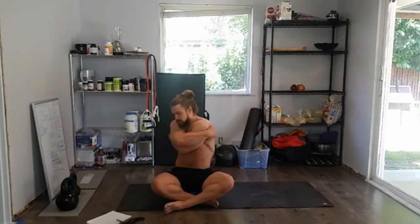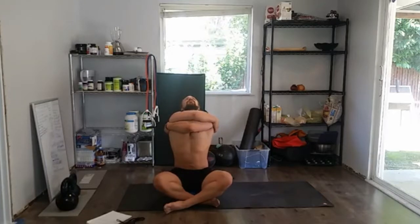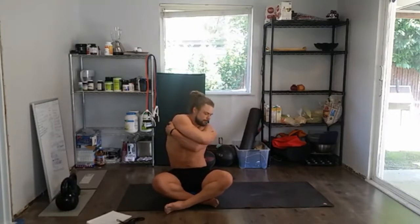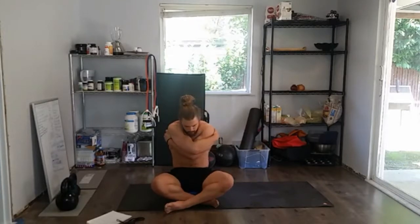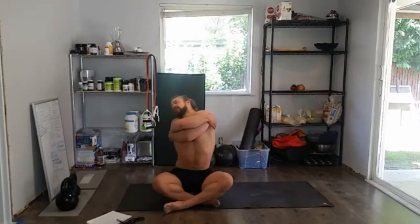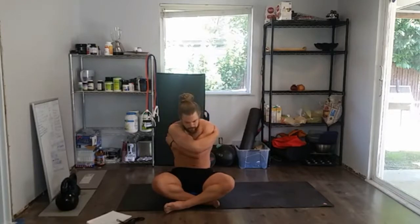Twist first. Bend second. Opening up this side body, spreading those ribs apart, and then opening up the sternum, front of the body, opening up this side body as we come to the other side, coming back down and through. Might feel a nice good stretch through some of those bits and pieces of the back here. Opening, rotating, and back through. We're going to do the same thing the other way. Rotate through.